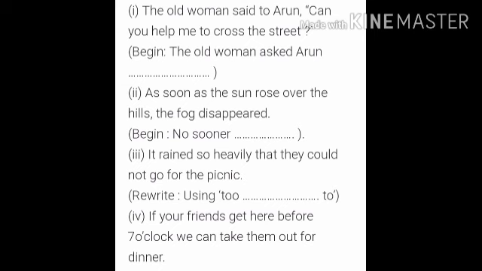In today's video, we will revise the topic Do as Directed, which comes for 8 marks in your English language paper. Here you are asked to rewrite the sentences using the instructions that are given in the bracket. Now let's revise with the help of a few sentences given over here.